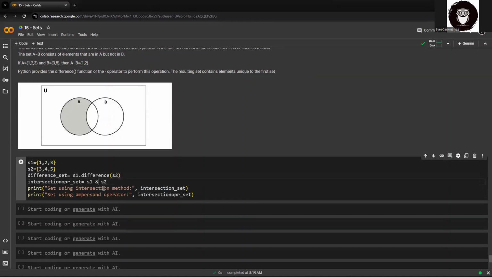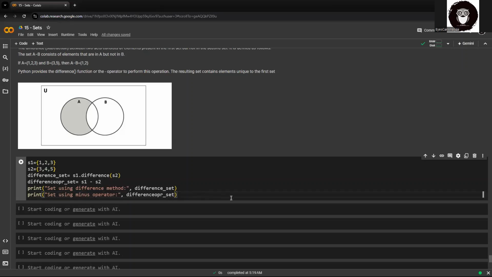We are just changing the symbols or the method as you can see right here. Here we are using the difference method, and here we are using the minus operator.